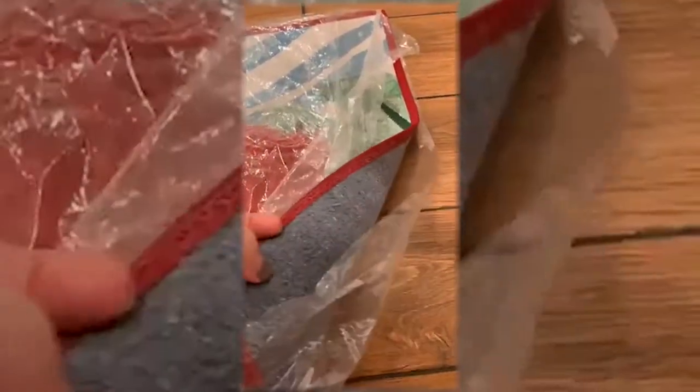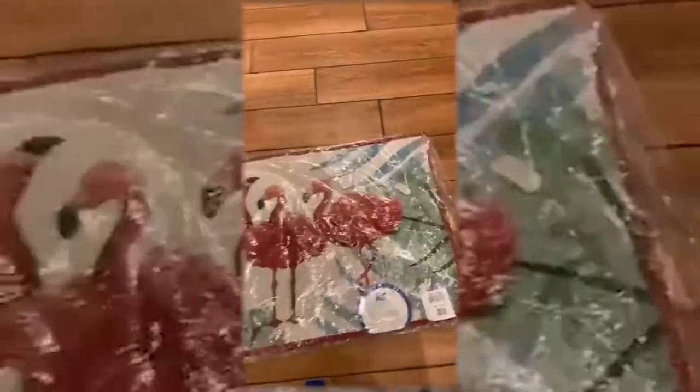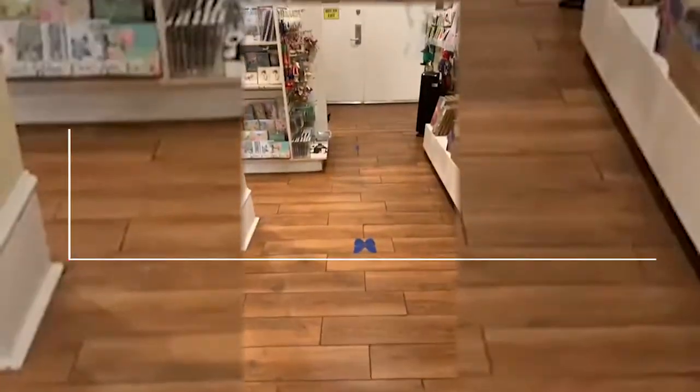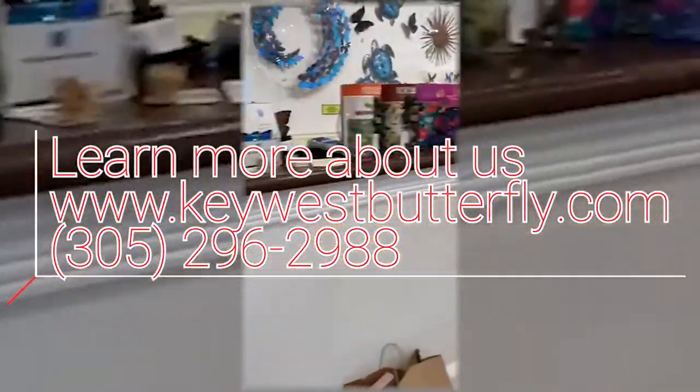See, it doesn't have anti-skid on the back. It's not like super slippery. It's not like those chenille rugs you buy that are super slippery, but it also doesn't stay in place no matter how much dancing you're doing. What's that Tom Cruise movie? If you're doing that boogie woogie that Tom Cruise did in that movie, it's gonna slip.